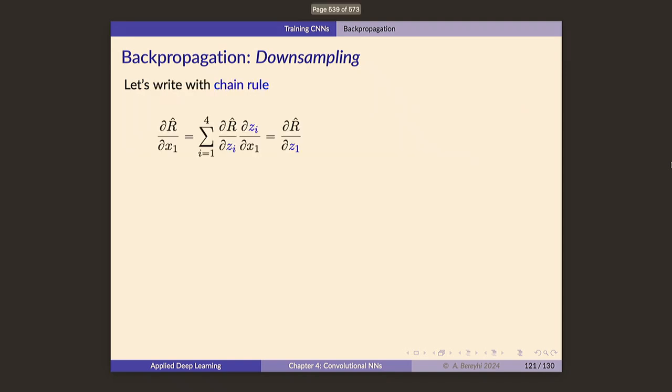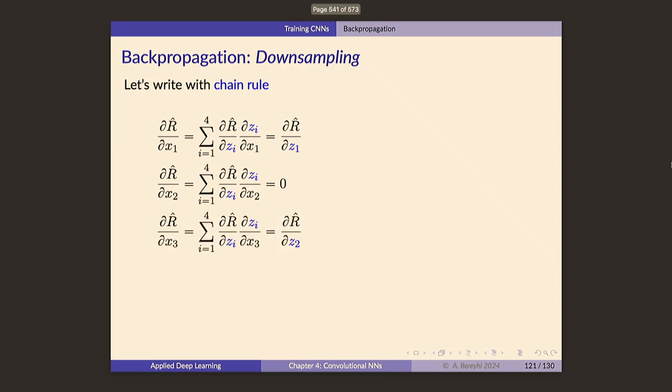So this is why I write down here simply the derivative of r hat with respect to z1, right? So what about the derivative with respect to x2? Any idea? It's going to be 0, exactly, because none of those z's is going to include x2, right? So the partial derivative of every single z at the output with respect to x2 is 0. So that summation is going to be 0. And you can keep on writing it down for every single one. Since that column and row are going to be zeros, we can just upsample, right? It's downsampling, then you do upsampling. Yeah, it's the same thing, exactly.